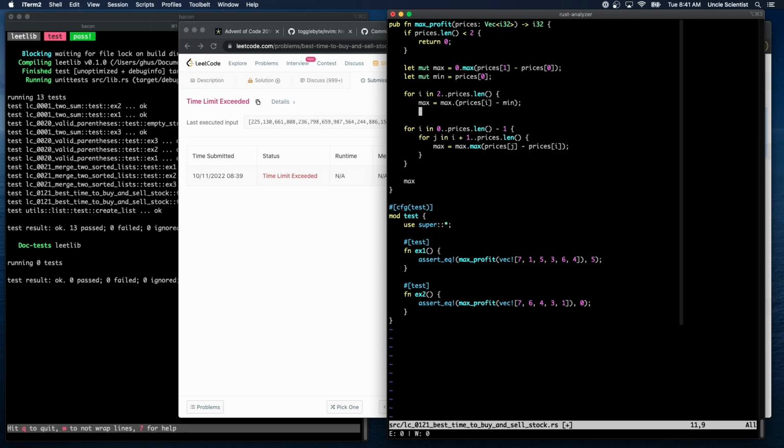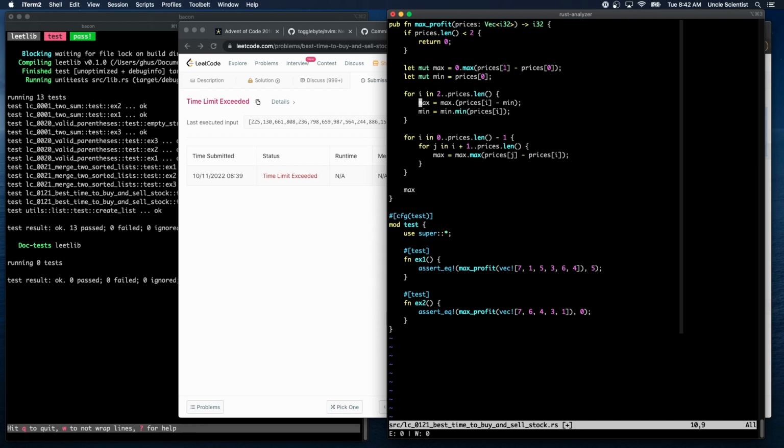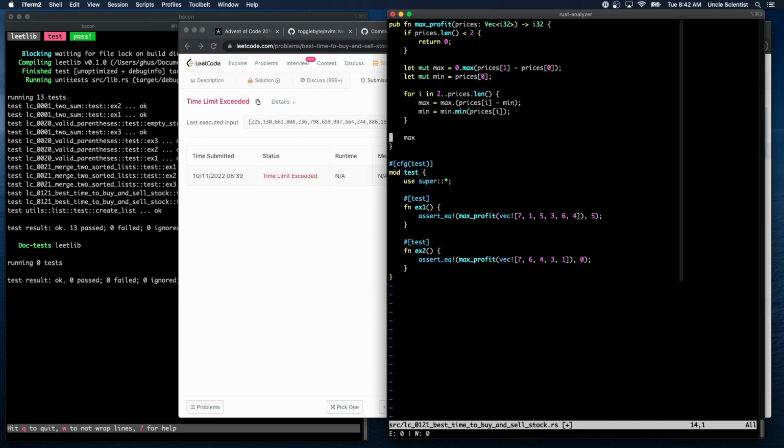Right? And then if we found a new min, we want to save that because if we find a smaller min, we might have a bigger max delta. So we always keep track of our current min, and our max is going to be whatever the biggest delta is to that min. And that turns it into an O of n problem.